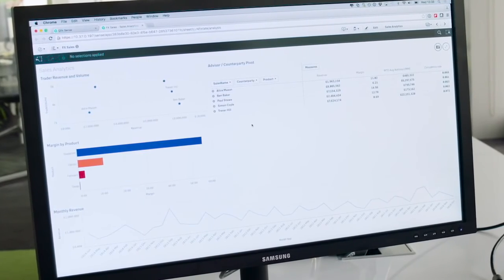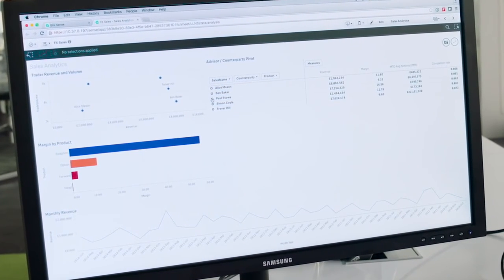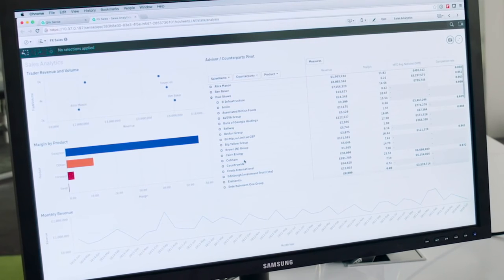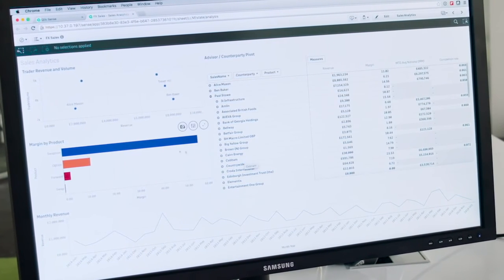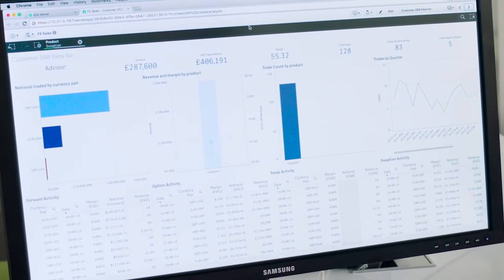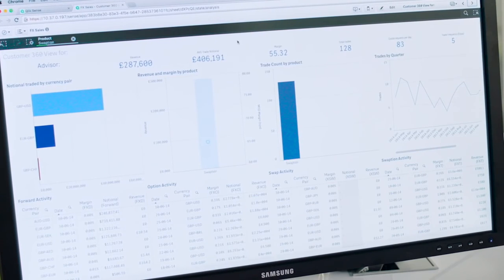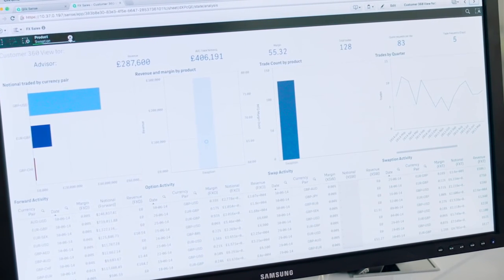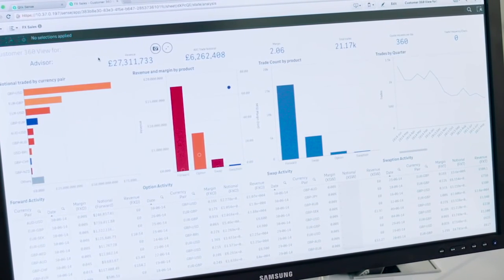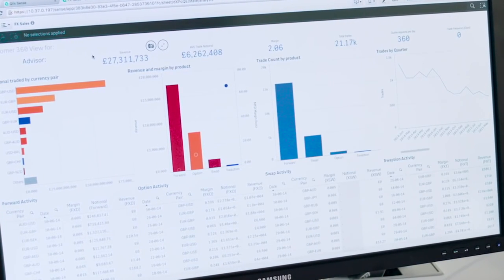So if I select one of the sales guys here, I'm going to select Paul Stowe, and I'm going to look at the next part of the analysis, and that's showing me exactly where he's sold these particular products to, and exactly who he's sold them to. So it's giving me far more information. It's letting me dig deep inside the data to find out where I'm able to make more profit and where the potential opportunities are within my customer base to sell those profitable products to.